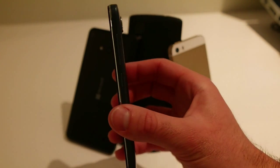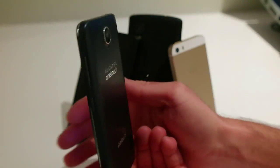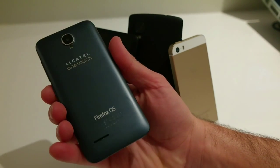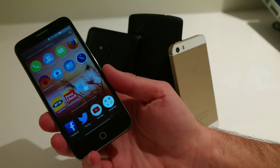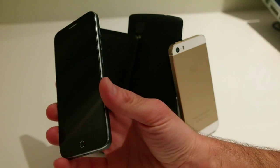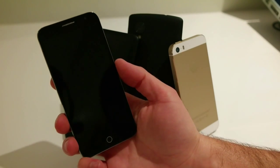From the side, you'll notice this phone has very thin bezels and a very thin profile. The phone runs Firefox OS 1.3, which is obviously one of the more recent builds, as this is a fairly recent OS. It also features a dual-core 1.2 GHz processor, a micro SD card slot with up to 32 gig support, internal 4 gigs of memory, as well as 512 megs of RAM.